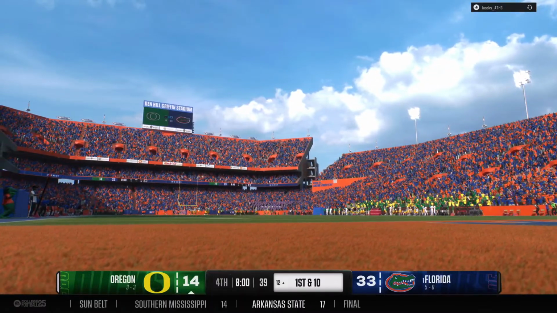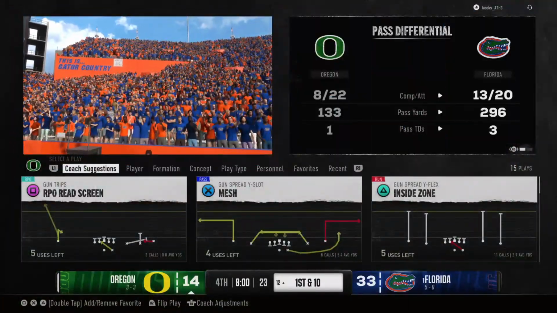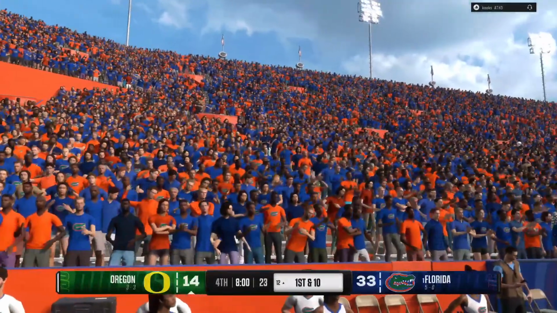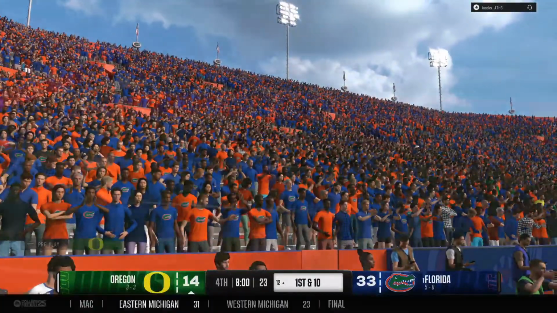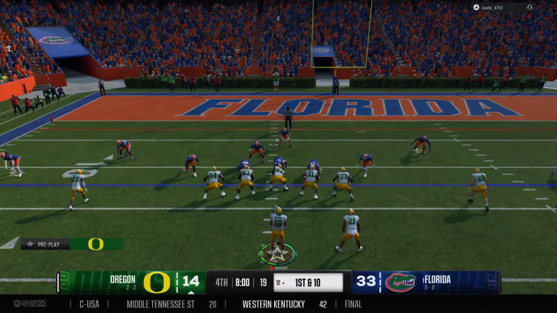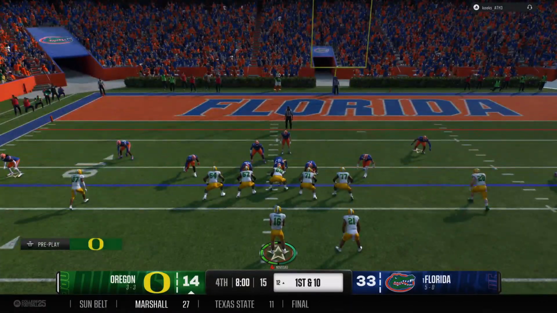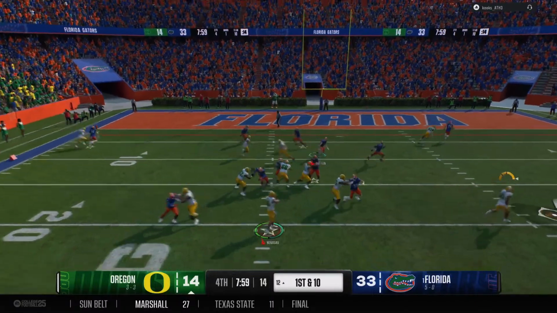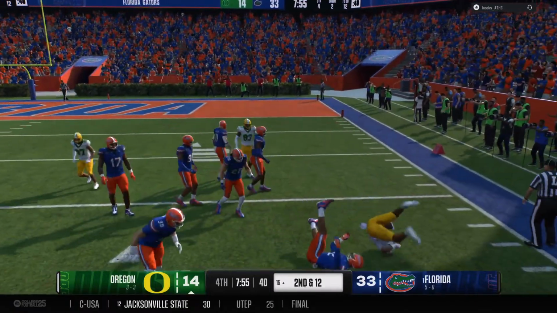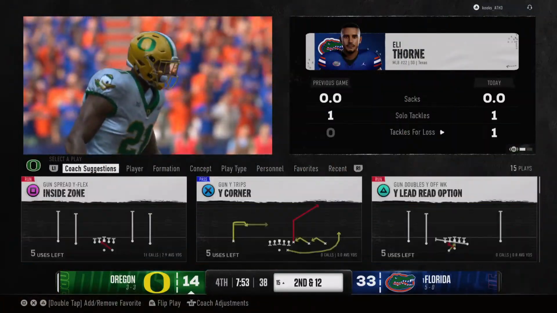That's the end of the third quarter. With the score, Florida 33, Oregon 14. They'll start the drive here with 1st down to open this period. He wants to throw. Takes the easy one to the back. And the defense coming with bad intentions. They knock him down for a loss.